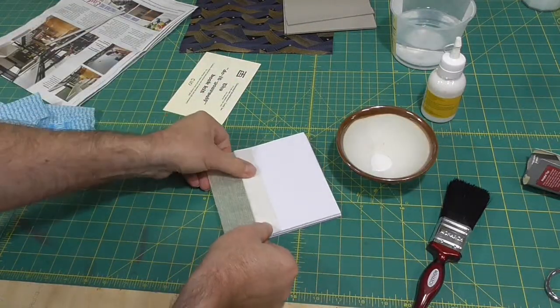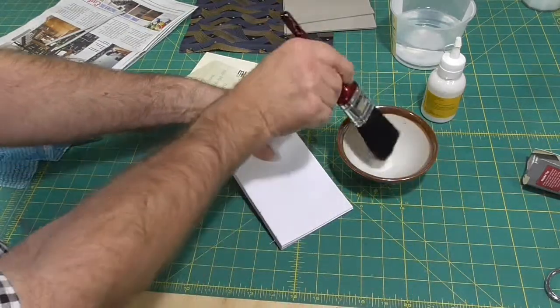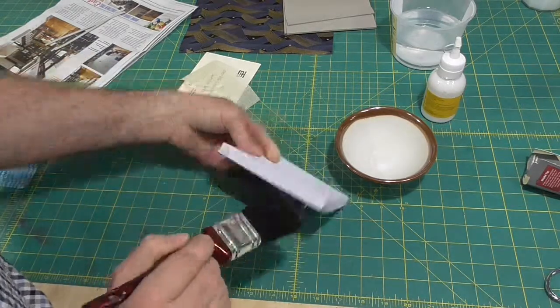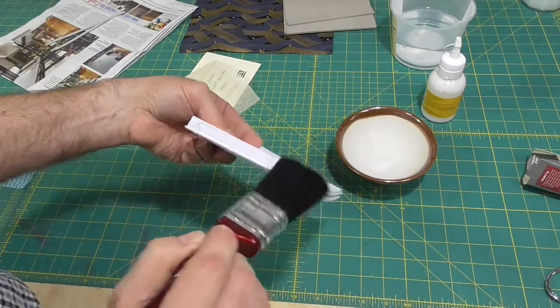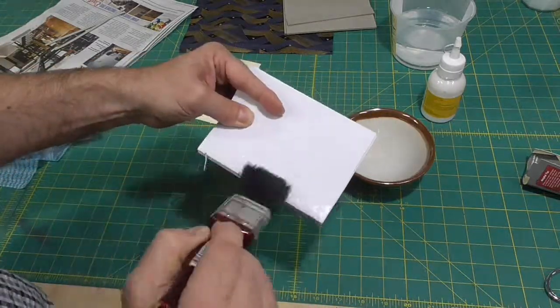Put some adhesive on the side of the book at the spine and then on the spine, and then place the scrim on this adhesive and press it down, turn it over, and then put some more adhesive on the other side and wrap the scrim around the text block.